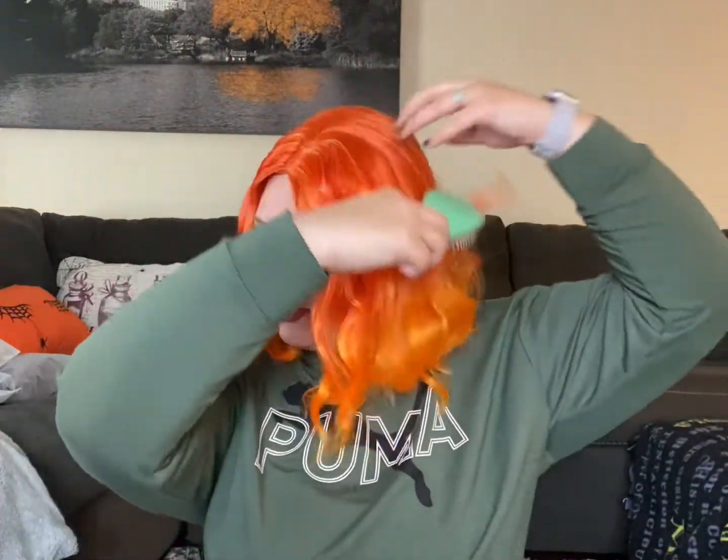So now we're on to my fiery orange short little wig. I think I've only worn this for like 2 or 3 videos, and I don't know why, because I really like it. As you can tell, this kind of shape and style is one of my favorites. Just this short wavy kind of look, but this one obviously has a lot of dimension to it. It's fiery and orange and yellows and lots of different colors in here. So I really like this one. I've worn this for Taka and a Halloween look I did, like a black and orange situation.